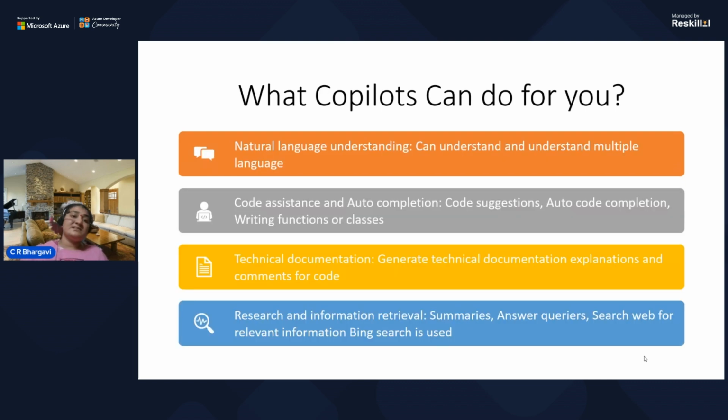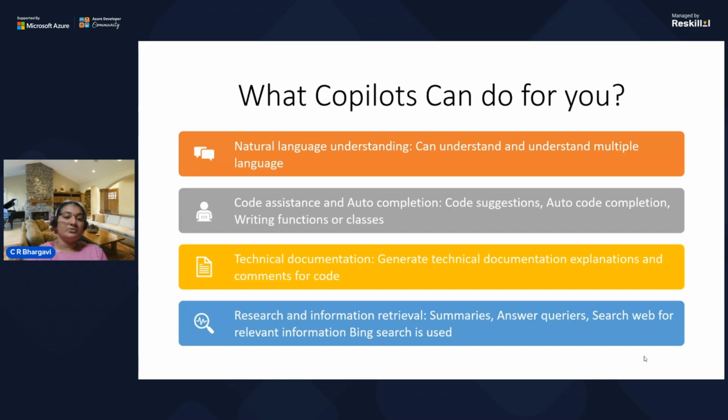So what does this Copilot do for you? It can do code assistance and auto completion, or natural language understanding, where it helps you understand multiple languages, or technical documentation, for when you want to generate technical documentation and explanations.